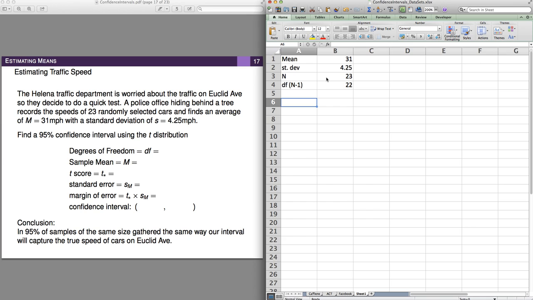And now if I want to do a 95% confidence interval, my t-score, or my critical t-value, comes from the t-distribution, and I do inverse t. Now let's think about it. 95% has 5% remaining in the tails, which means 2.5% remaining on the left-hand tail. So I've got 95% plus 2.5% is my probability, comma, my degrees of freedom. Now, of course, I could have just typed in 0.975 and got the same thing. Okay, so there's my t-score.